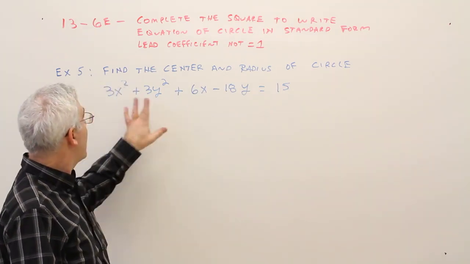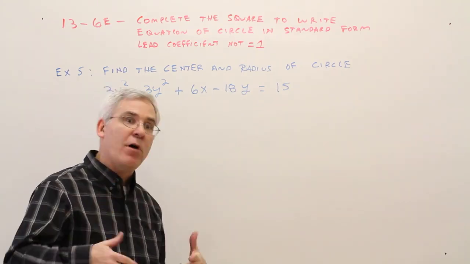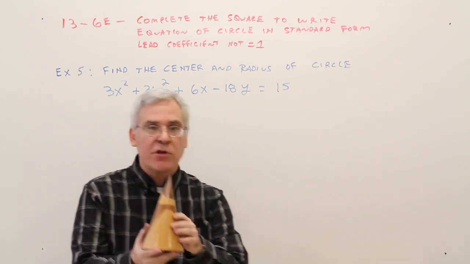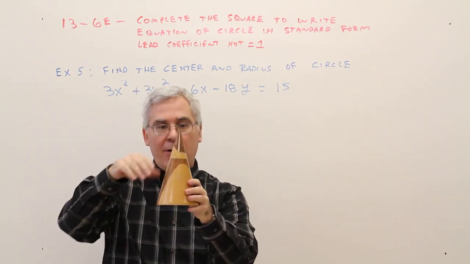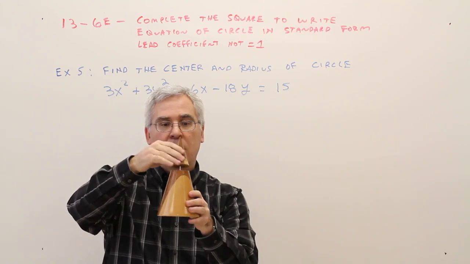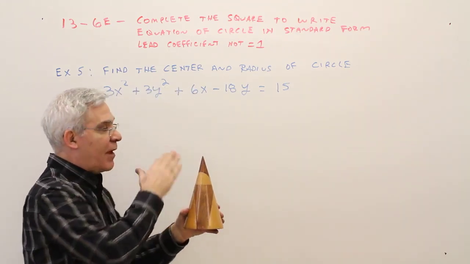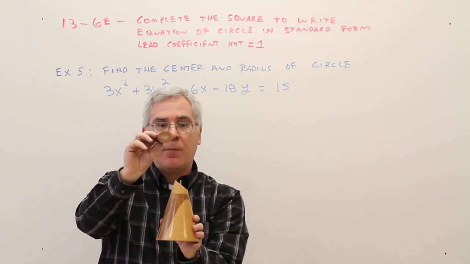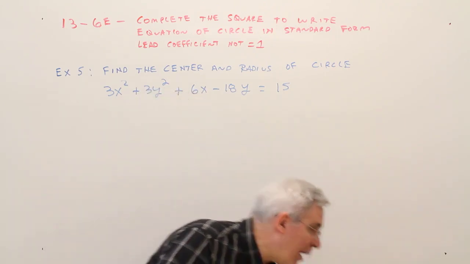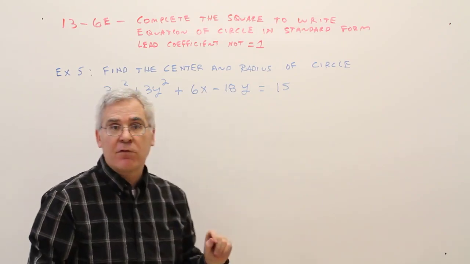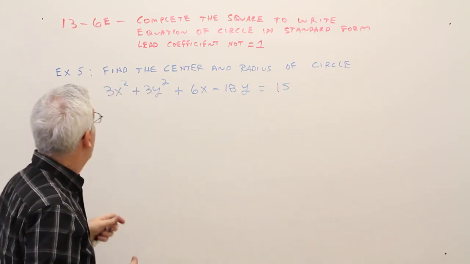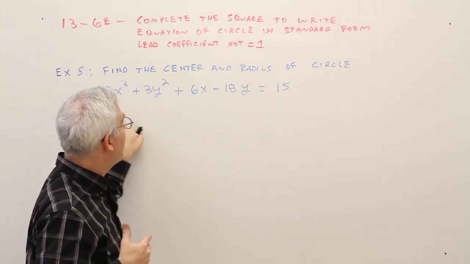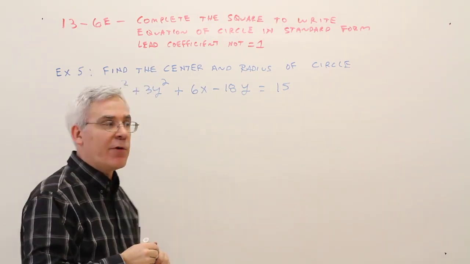For circles, they will always be the same, always 1 or 2 or 3 or 3 halves, etc. Recall from conic sections, if you slice a cone parallel to the base, you'll get a circle, in which case those coefficients will be the same. If you slice the cone on a slant, you'll get an ellipse, and an ellipse could have coefficients that are not the same. In any event, what I suggest you do is whatever that coefficient is, you could just divide through every term by it.